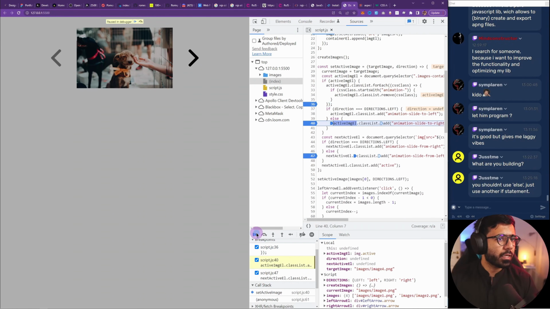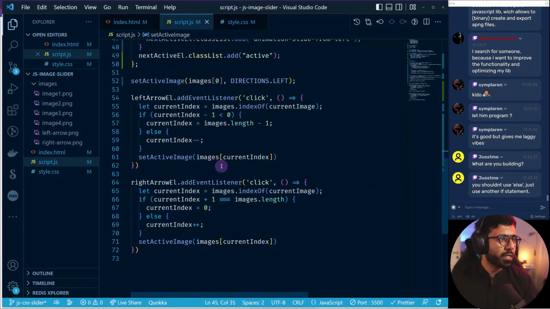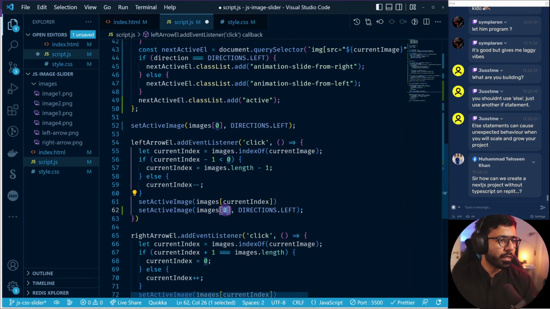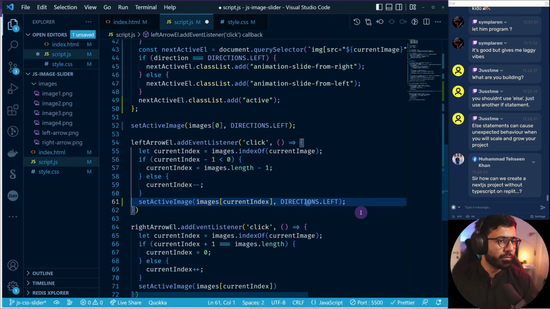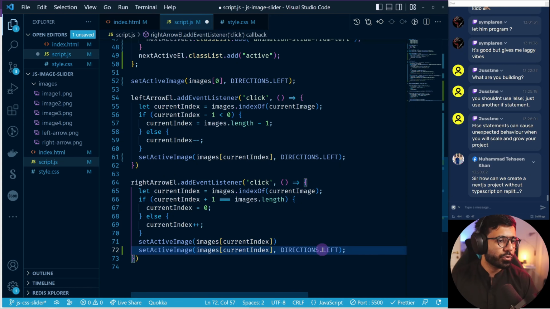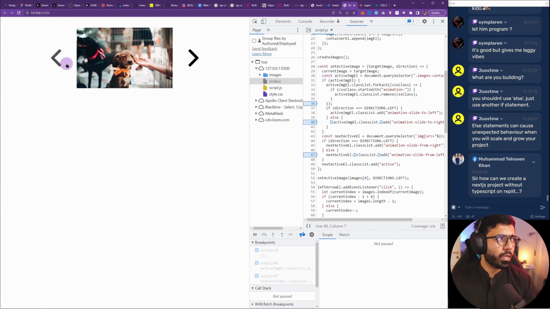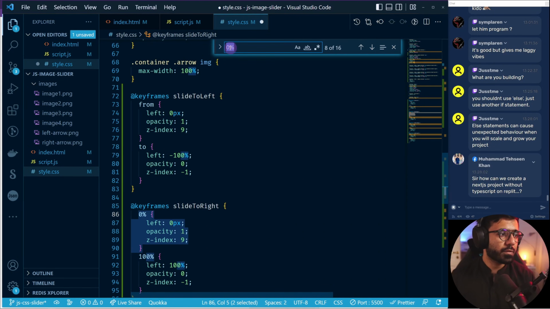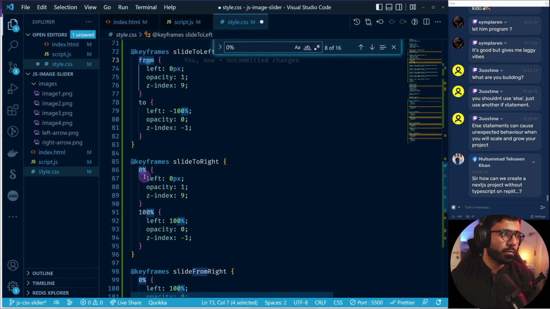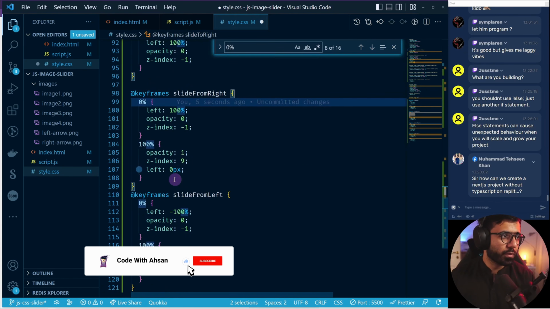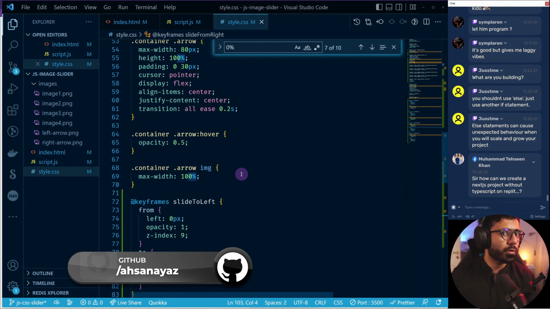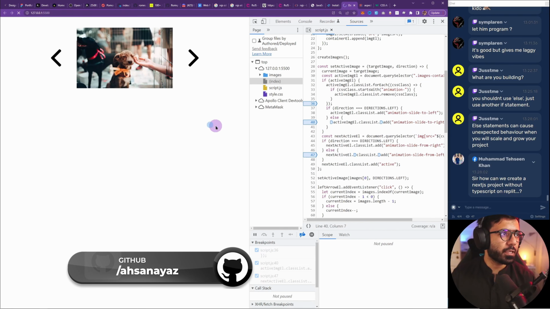So now if we click left, it goes to slide. So in this case, when we add the set active image, it could get the current index and the direction is left, but then also this one should have the direction right. So now if I try to move it, this is probably the weirdest that I could see. From to, I think we can remove this, but then yeah, from, actually just go ahead and do this, from to, cool. So let's debug this guy and see where we are lacking.